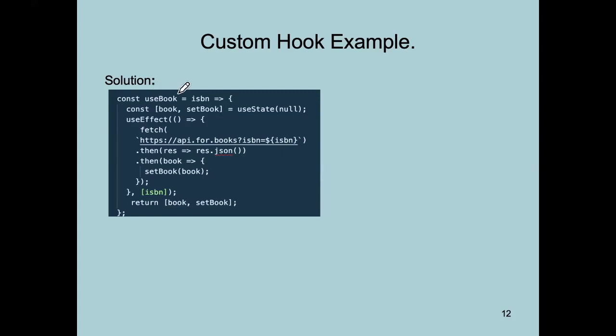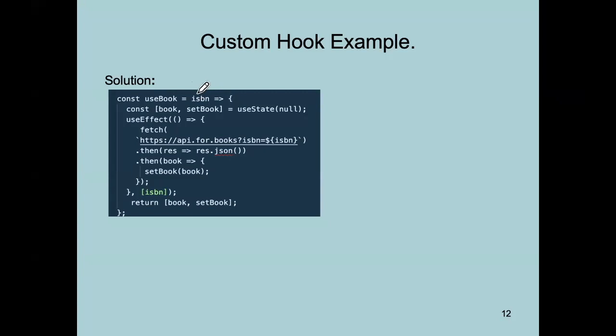Now, my hook, because it contains useState and useEffect, contains two native hooks of the React framework. My hook has to adhere to those rules as well. So by me prefixing this function name with use, the linting tool that comes with Create React App will also check to make sure that my custom hook is being used appropriately. But other than that, I suppose it's just an ordinary function, which I've implemented using the arrow style.